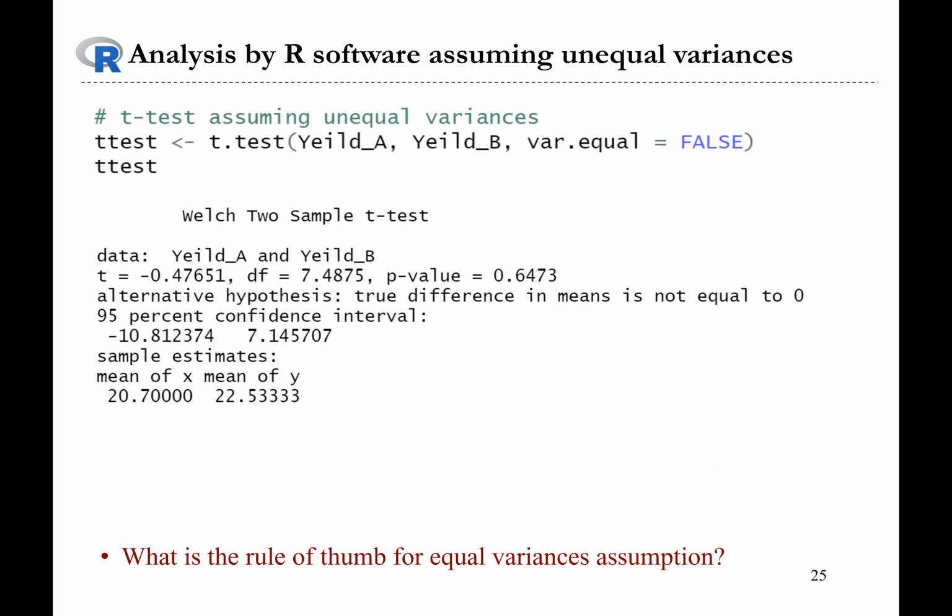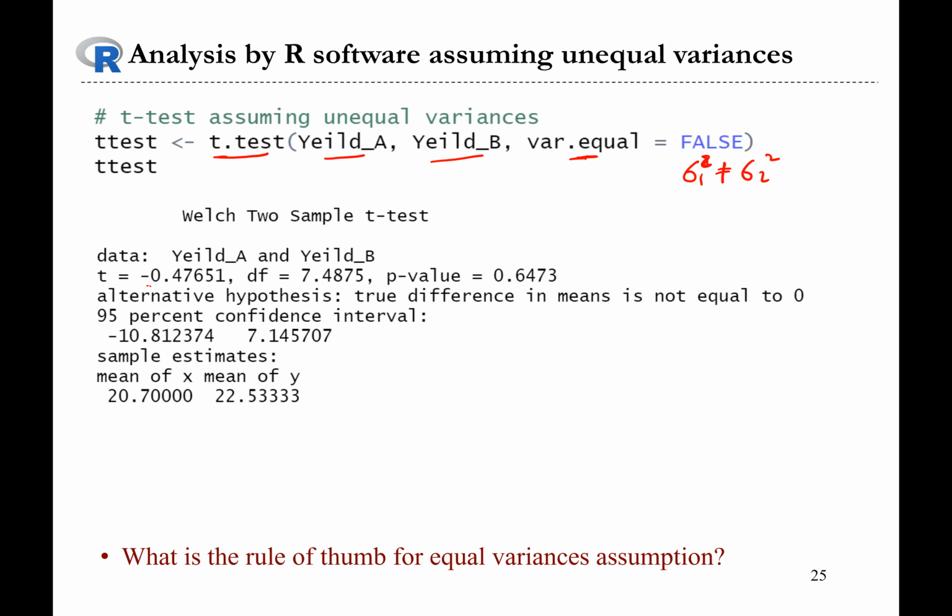Okay, so how do I get the confidence interval using the t-test function? Assuming sigma 1 square doesn't equal sigma 2 square, you should make variance equal false. This is an option. So you use the t-test again. You give the first group of data, second group of data, and a comma, and then you give variance equal. That assumption is false. It means sigma 1 square doesn't equal sigma 2 square.